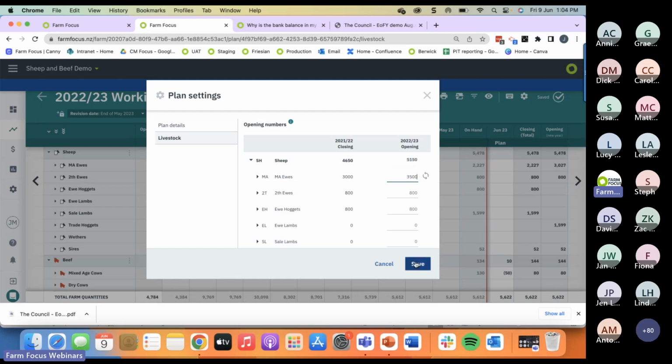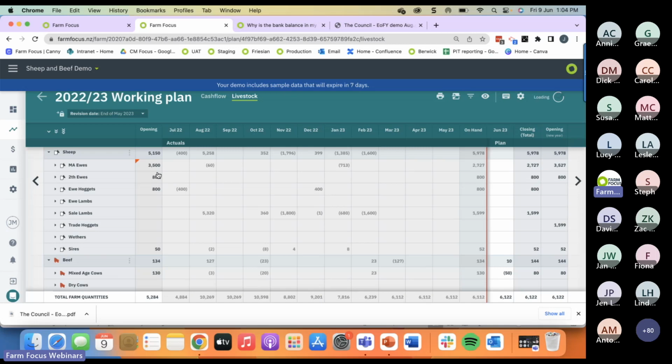I make the change there, I save it, and see the 3,000 there has changed to 3,500. I've got this little red triangle here at the end. This is just giving me an alert, letting me know that my opening numbers have been adjusted, but nothing else there. So please just check your opening numbers are correct and make any changes as required.